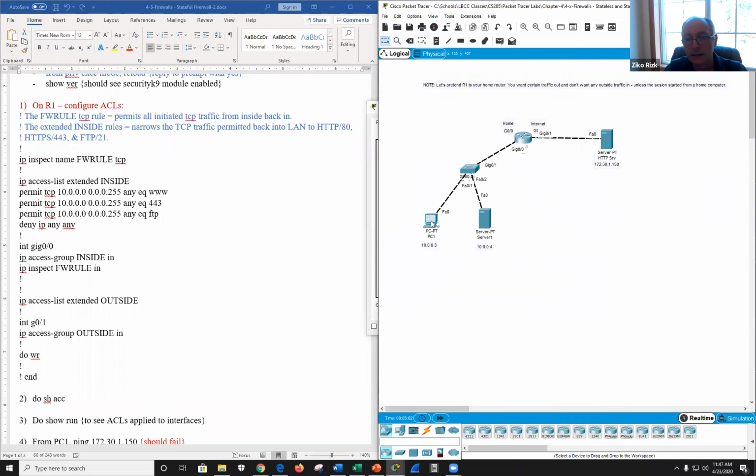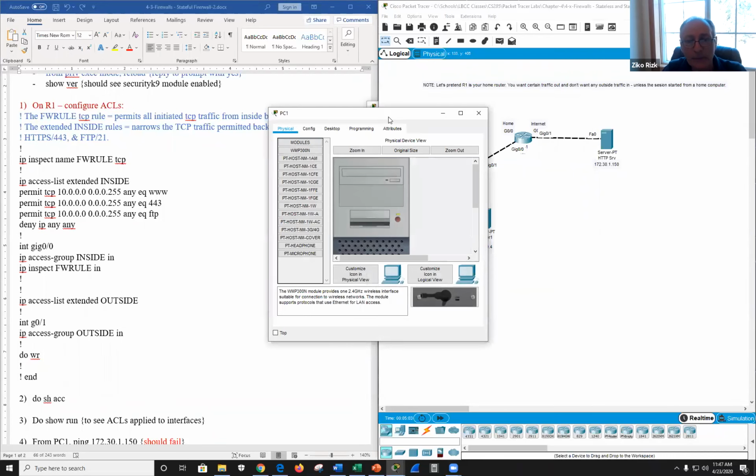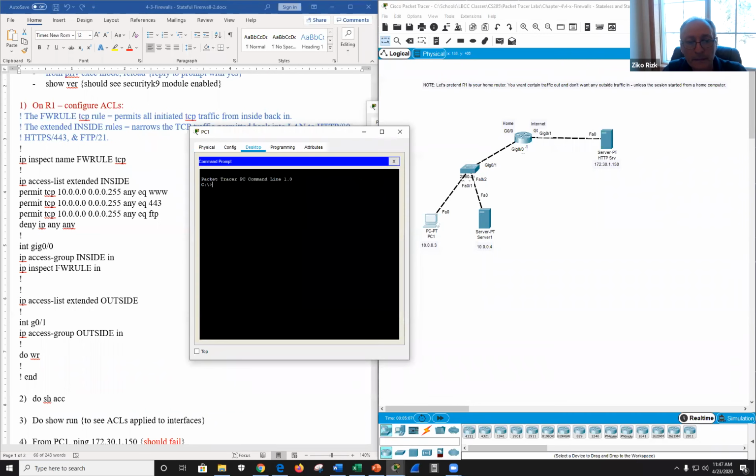Okay. Can I ping to the outside? I'm asking you. Is ping gonna work? It worked in the previous lab. Look at the inside. By ICMP in your inspect rule, I think. It's ICMP. Am I allowing ICMP back in or even out? I'm not allowing it out or back in, so it's gonna fail. Okay, because I'm not allowing it out or in. It's hitting the wall on the inside interface.